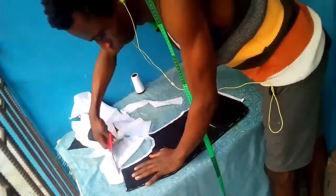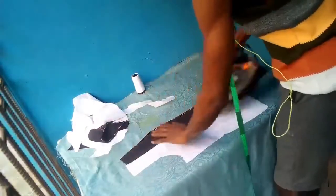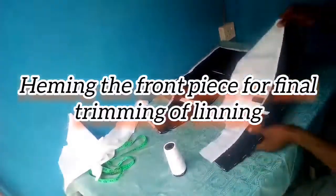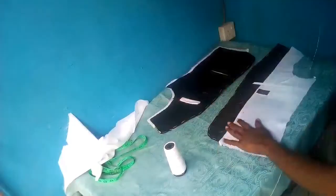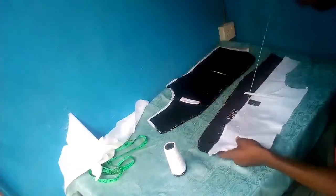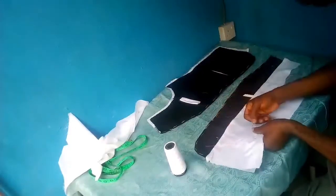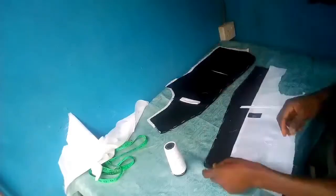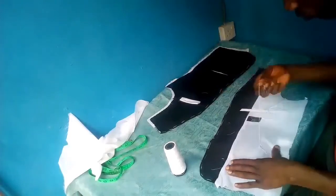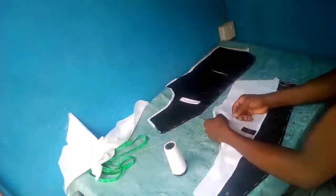So I'll be trimming half an inch, which I've already been doing. Now the next thing I'll be doing will be hemming. Why I'm hemming is I'm supposed to trim the lining into the exact size of the front piece. But if you do that, you just discover that one part is longer than the other part. So before you trim, what you actually need to do is hem. Hemming is what makes armhole stay at armhole, tummy stay at tummy, hip stay at hip. And hemming is very good when you're actually sewing a suit.